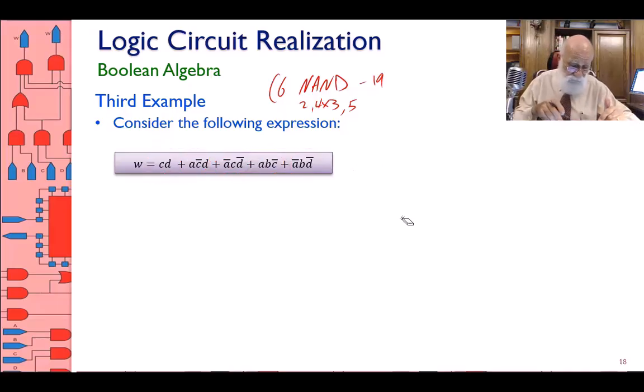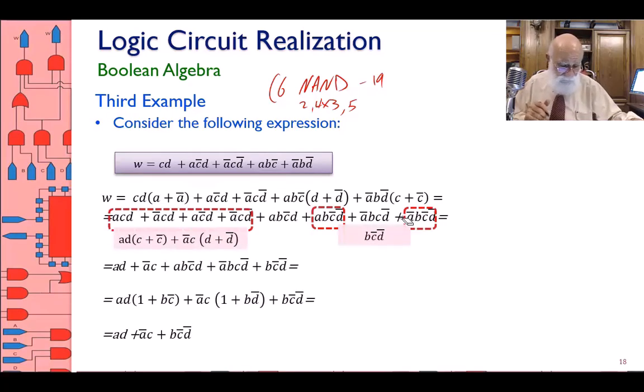All right, let's do the minimization here. Let's erase this, clean this up. And this is how we go about doing the minimization. First of all, I have CD, and then I turn that into this. Nobody minds, right? CD ANDed with A or A bar. Remember, A or A bar is 1. Anything ANDed with 1 is that thing. So CD is CD. Nothing has changed. I'm not going to touch the second term. I'm not going to touch the third term for now.